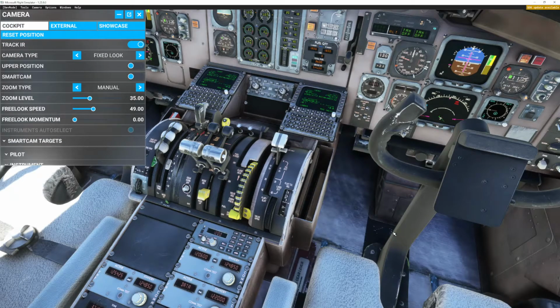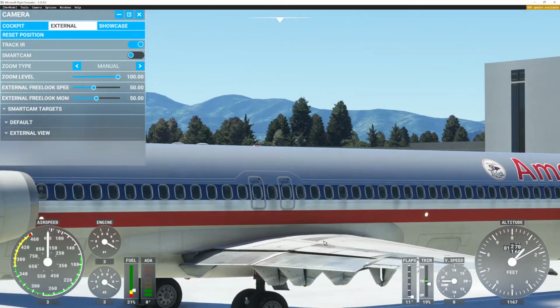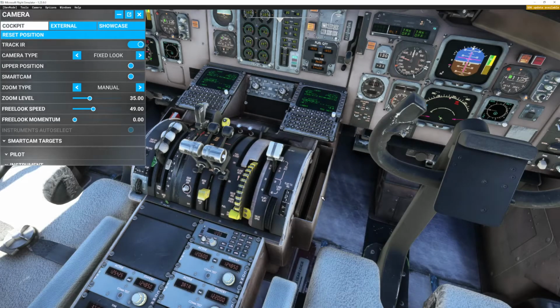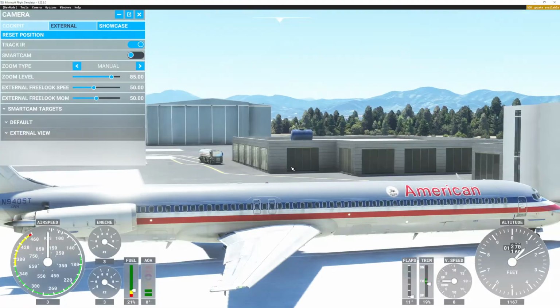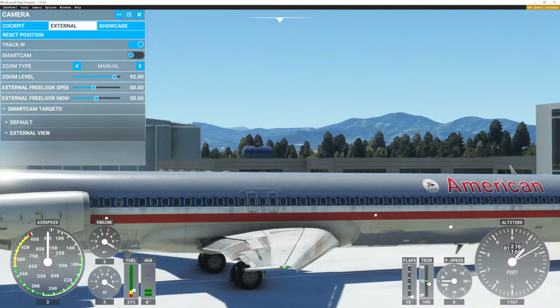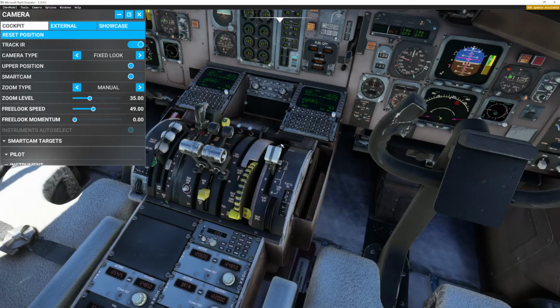And if we go down to flaps 11, as you can see, the slats are still all the way down, and you can see the rear flaps are coming down. All right? And then if we go flaps 15, the slats then go down to their full length. Okay?